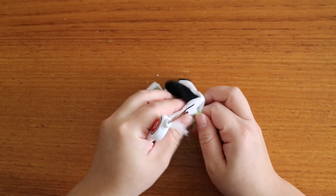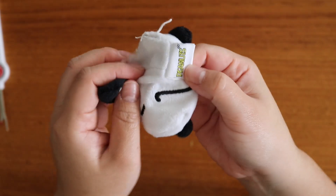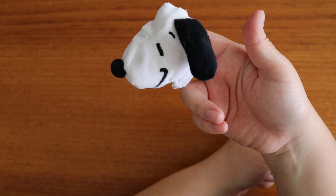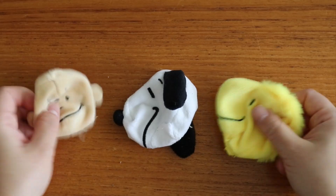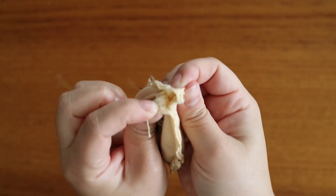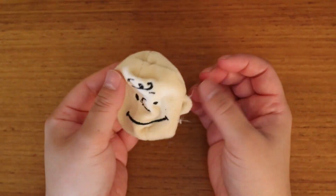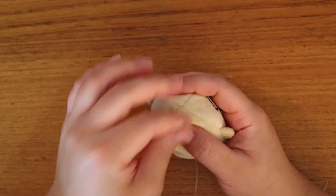I seam ripped the top of the head to remove the feather, and I also seam ripped the seam in order to remove the tag. I repeated this for all of my characters. Once I had just the fabric shell, I turned this inside out to sew all of the openings closed that I seam ripped open, except for that original back seam. After sewing, I turned these back right side out, stuffed again with Fibre Fill, and hand-sewed them closed with matching thread.